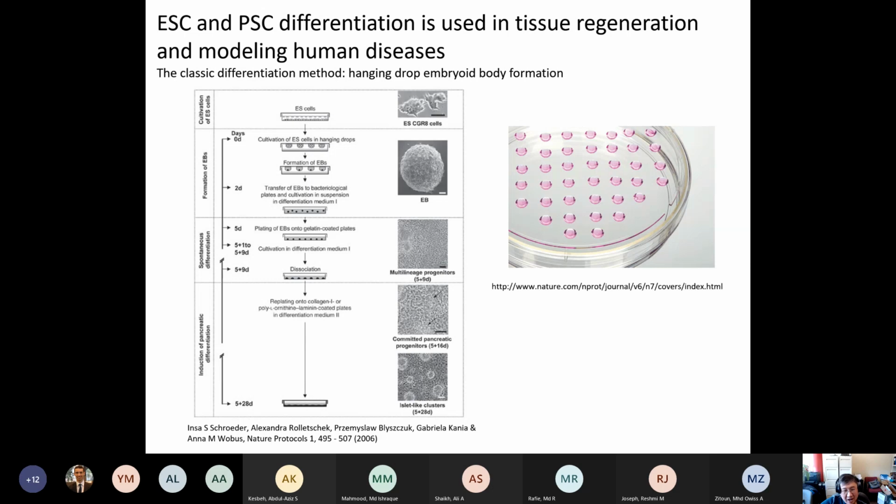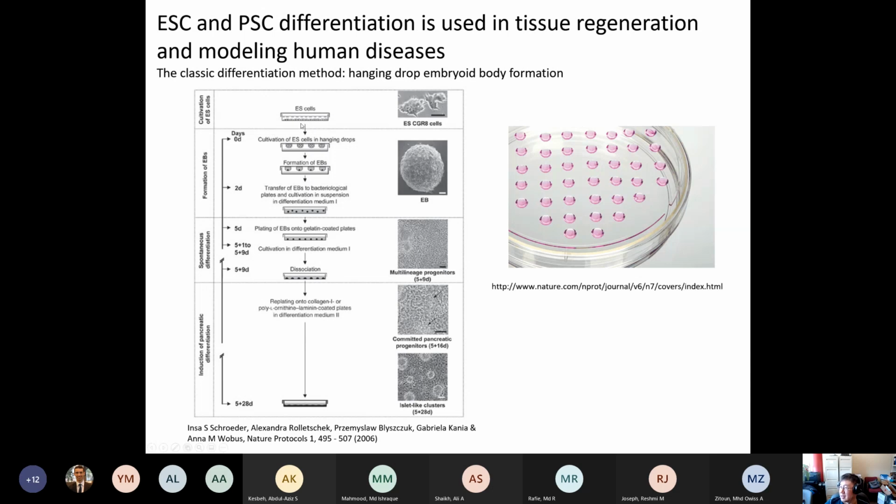So lastly, I will use 2 slides to explain to you the usefulness of embryonic stem cells in tissue regeneration. So what's the first step of using them? I explained to you on this slide a method called hanging drop. If you culture the embryonic stem cells in feeder layer or with LIF, you see the morphology, the edges are often very, very clean. Not exactly in this image, but often the edges are very clean. And also you don't see the boundary of individual cells.